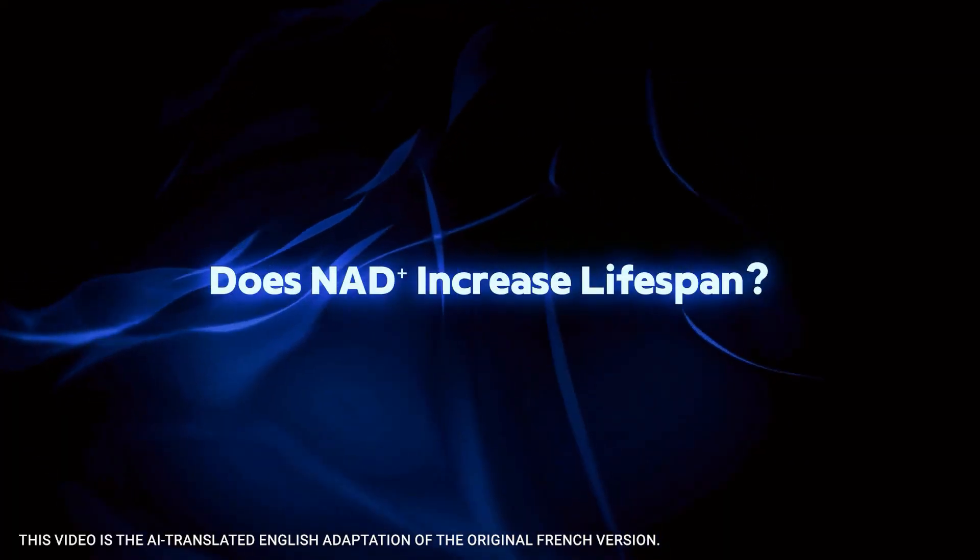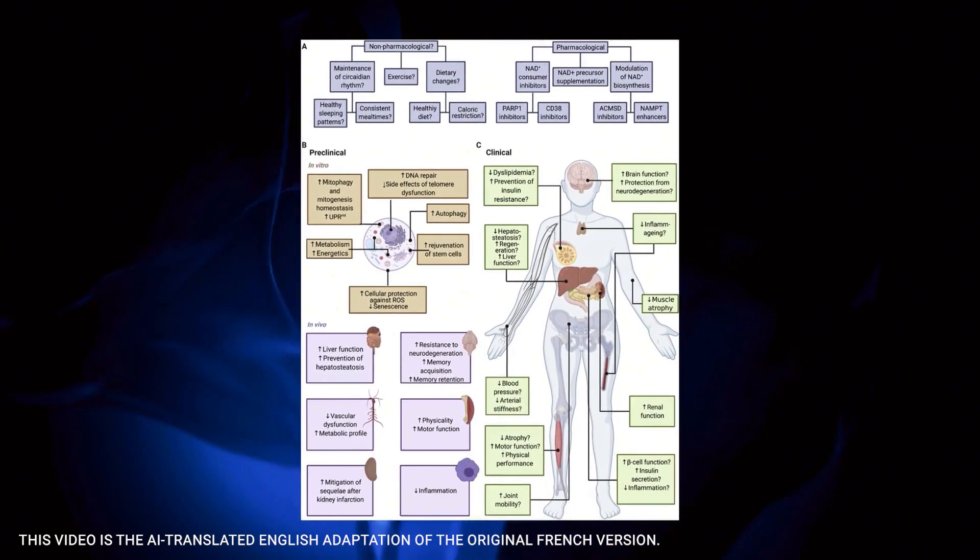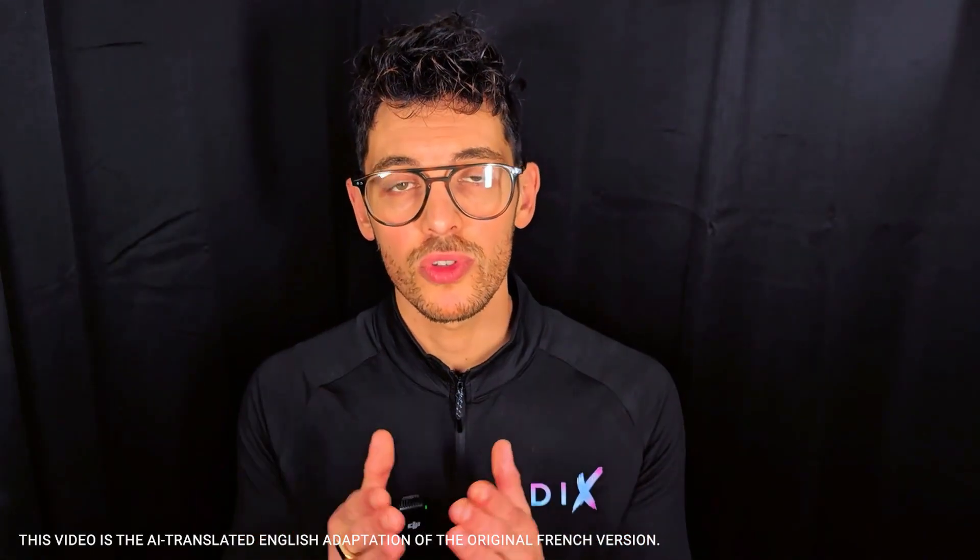NAD+ precursors are often sold and used for their supposed effects on longevity. But does it really help you live longer? Today, it's still difficult to take a clear stance. There is a serious lack of solid studies in humans, and proving an effect on longevity takes decades — it's extremely long, complex, and expensive. That said, when you look at the mechanism of action of NAD, there are solid biological reasons to think it could have interesting effects. But for me, when it comes to longevity, it's not a supplement or medication that's going to change everything. The real concrete impact lies in your habits: your physical activity, your sleep, your stress management, your diet — these pillars are the most important ones to prioritize.